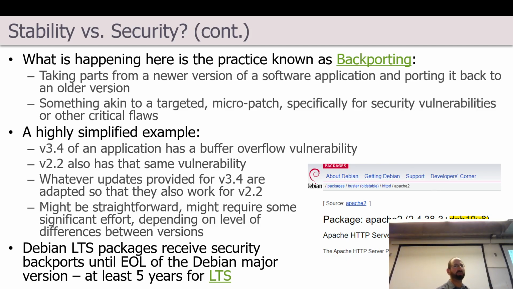Again, that backporting fix could be very straightforward. I have a buffer overflow vulnerability, I just need to check the range of the array that I'm accessing. Sometimes it's more complicated. Well, it turns out the code only worked because I was overflowing that buffer. Now I need to re-engineer this entire function. Now you need actual software engineers as part of the Debian team to release that backported fix. Or there's a fundamental flaw in how this module is designed. It is very difficult to have the functionality of that module as well as the prevention against the exploits that are being developed for it. Now we have to have some difficult discussions of whether the fix can be backported.